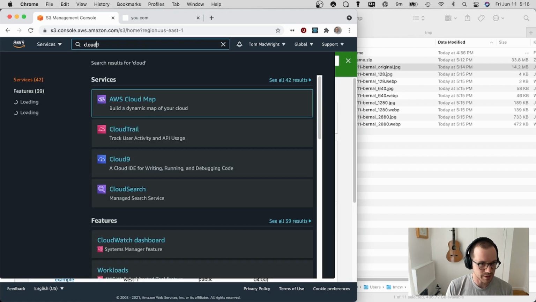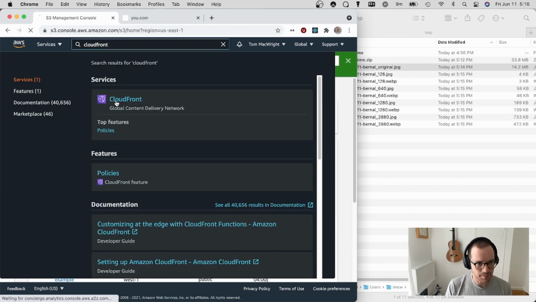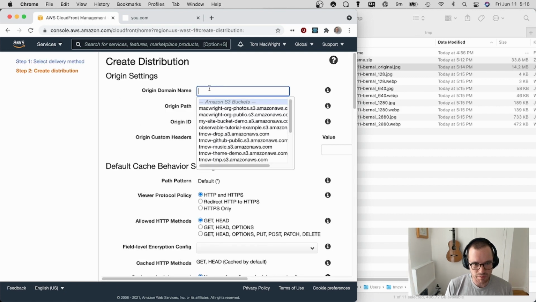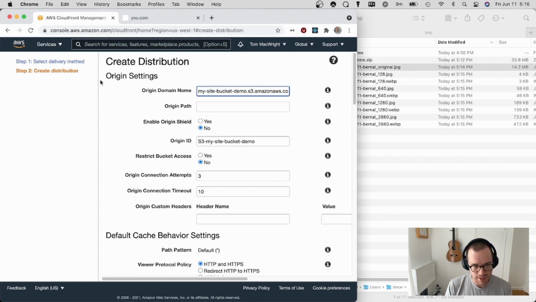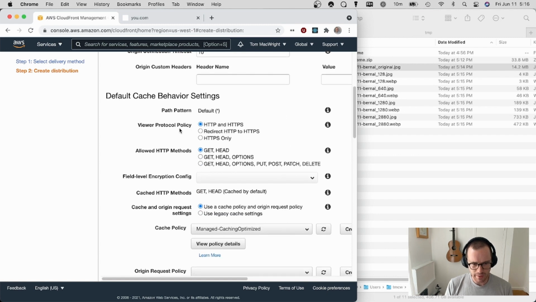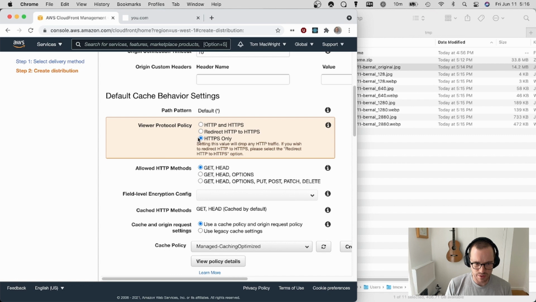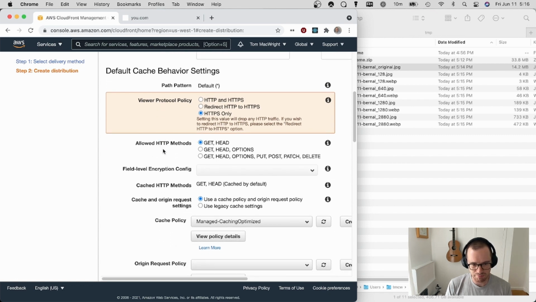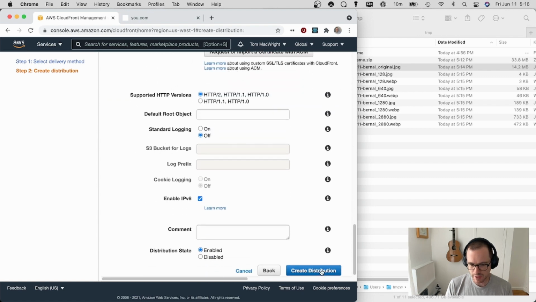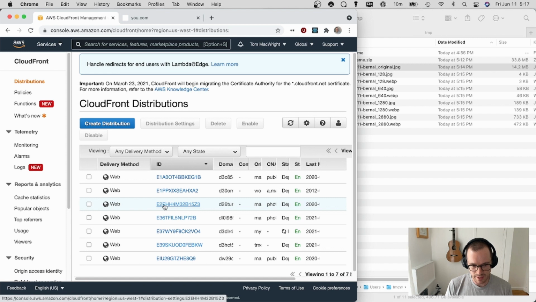I'm going to add a new CloudFront distribution. S3 will do the storage here, and CloudFront will basically make it fast, connecting that to people's machines. My site bucket demo will be the origin of this. So CloudFront will pull files from that S3 bucket and send them to the web. All this is fine. I usually like to just do HTTPS only, just because it seems right to me. And I'm not going to configure a custom DNS for this.